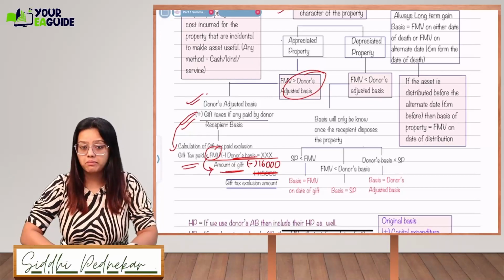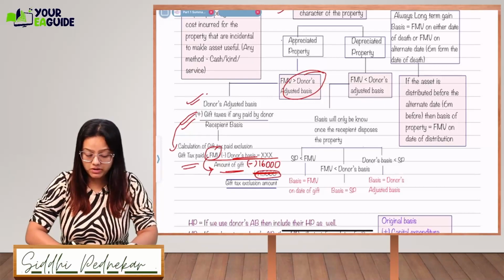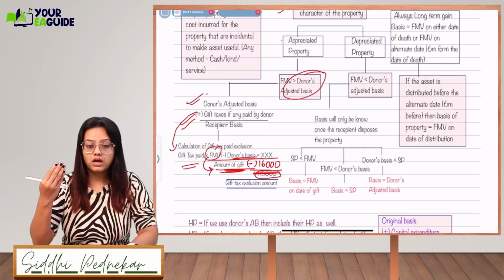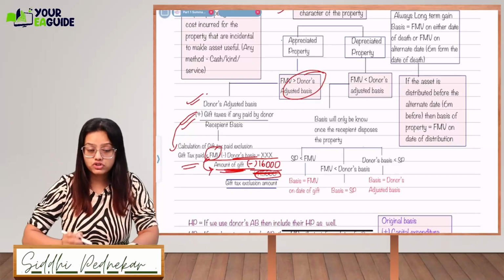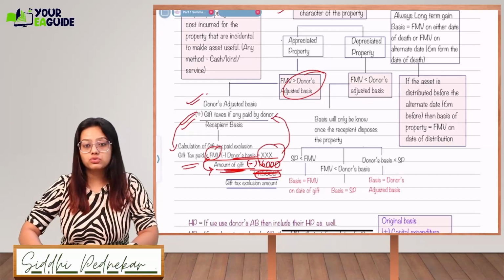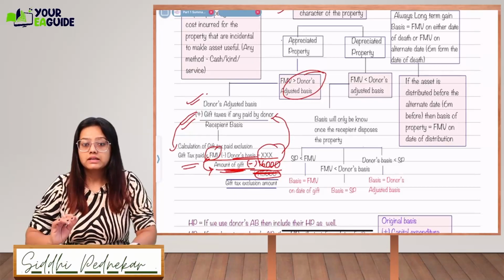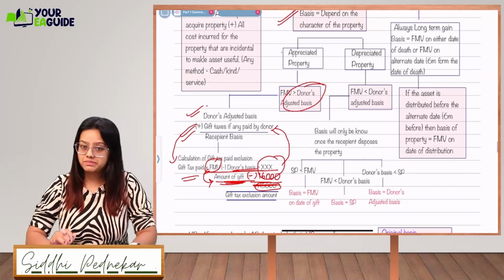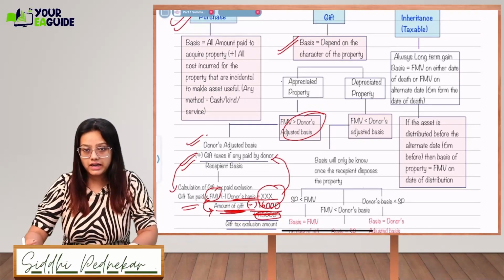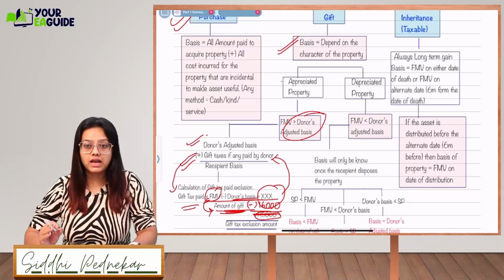Here please change the formula. The 15,000 is written over here, but the formula should be amount of gift minus 16,000, and on the upper part, it should be FMV minus donor's basis. So this much amount you need to add to the adjusted basis of the person who is donating the property. That much will be your cost basis, because even though you received it as a gift, in future at any time you might sell the property, so you should know the cost basis to identify the capital gain or loss.